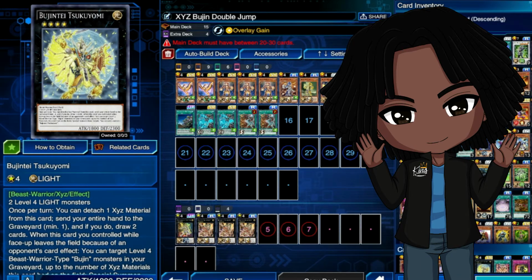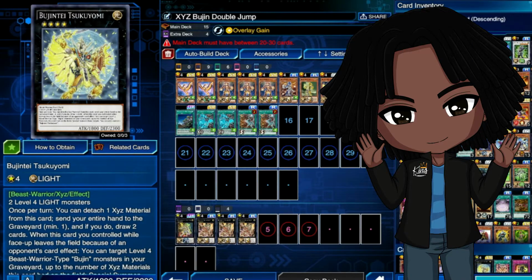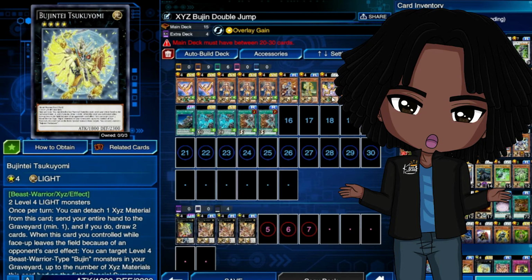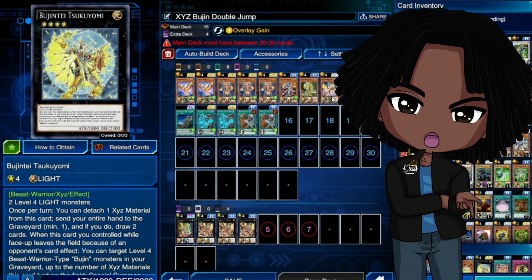Now, some situations are just too hard to come back from, and when you've lost, you've lost. It's a GG. You can learn to accept that, and it's okay. No deck always wins, but in my opinion, I found a pretty decent way to get around that core flaw of the Bujins. Now, you can do it my way or you can do it yours. Whatever you choose, I hope you enjoy using the deck.